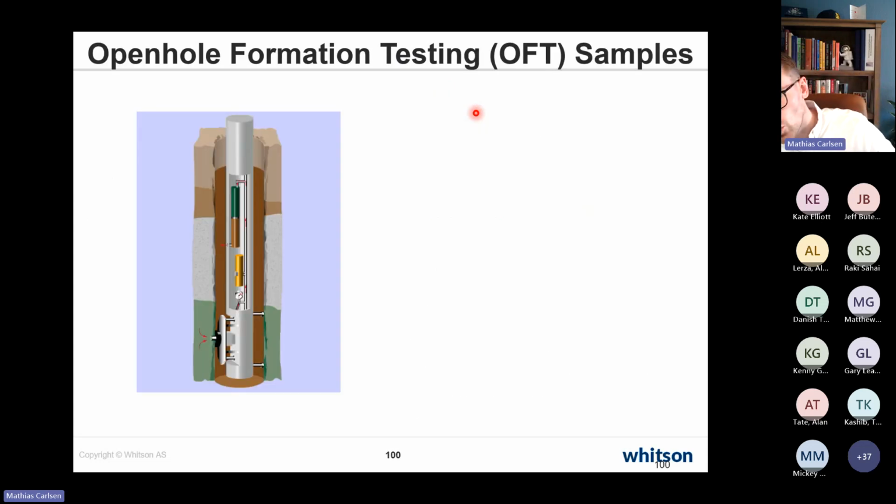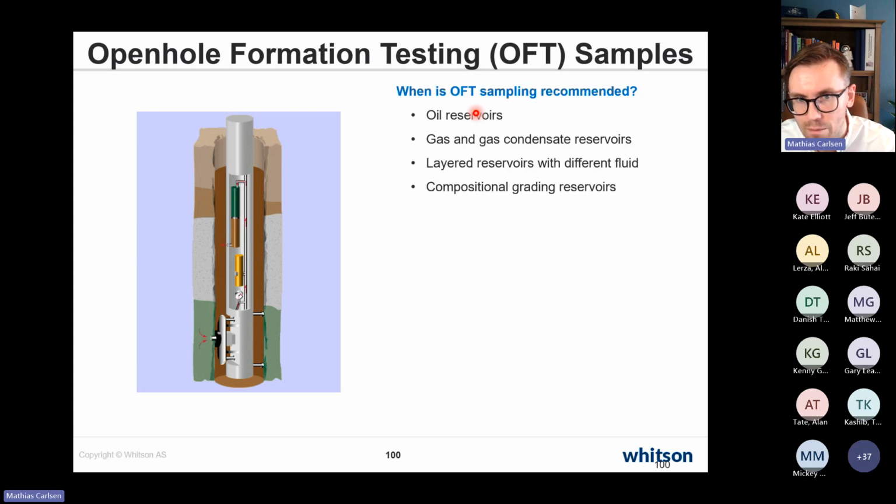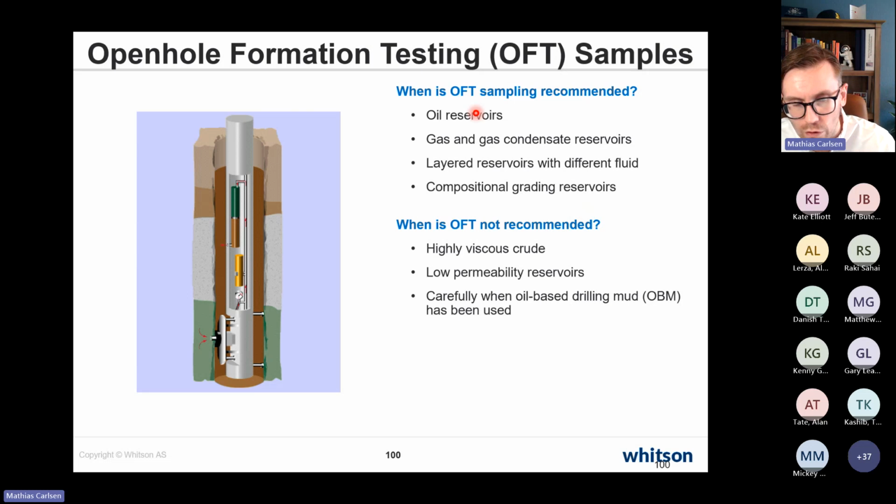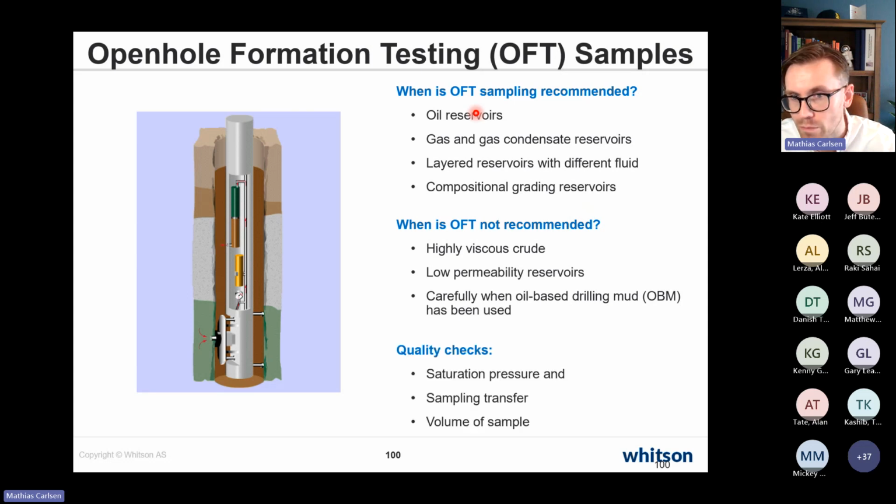And then you have something called open hole formation testing samples. Those are point samples in the reservoir. Those are not really used in tight unconventionals, but they're used offshore and whatnot, because they require a certain permeability. And they can actually be used for most types of samples as well. But again, this is more for reference, so you have it for later. They will give you an exact point composition of this place in the XYZ space. You'll get a composition with the open hole formation testing sample.